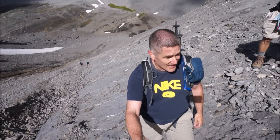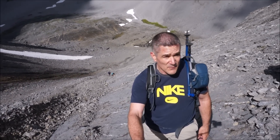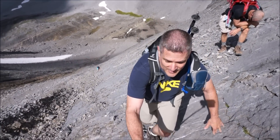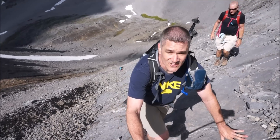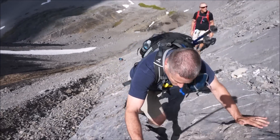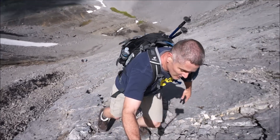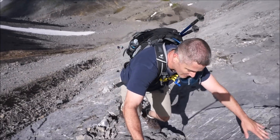We're just trying to get up the col — very loose scree — but if you go climbers left, you're on slab, which is a little bit better; you can at least gain some traction. You're on all fours for the most part. Heard Headwall side is better? I guess we'll find out when we go down that way.